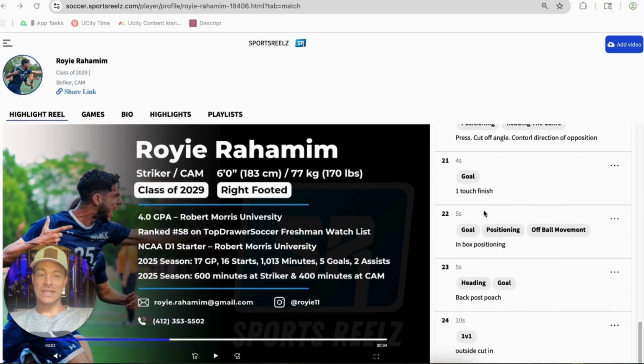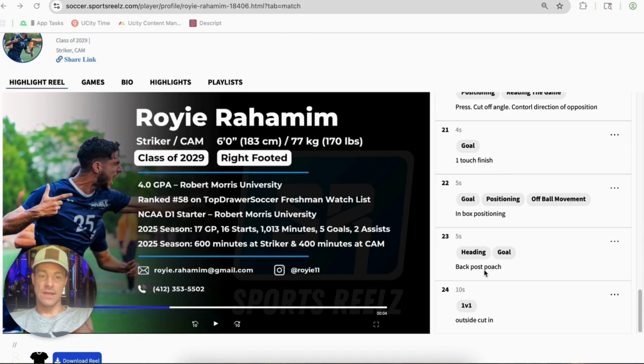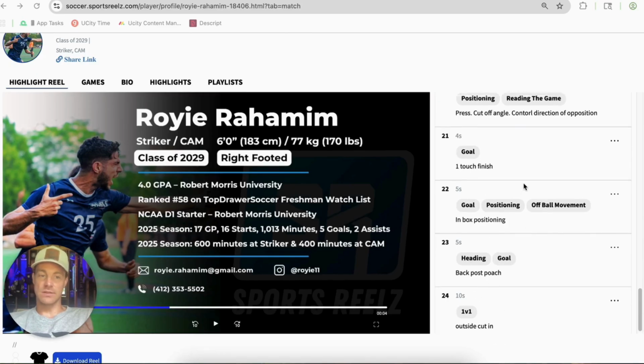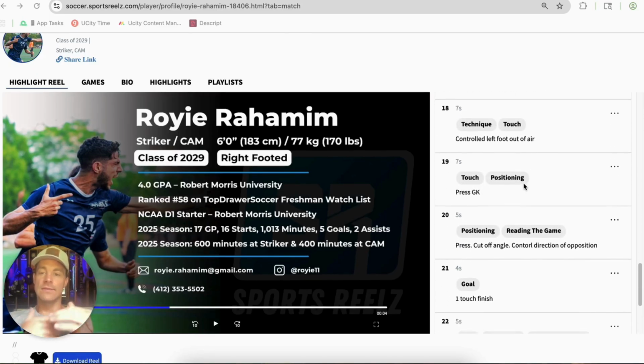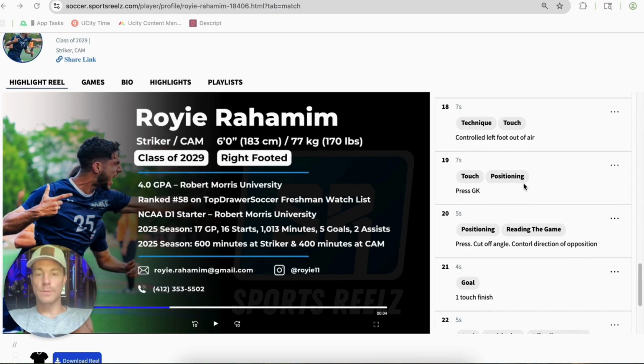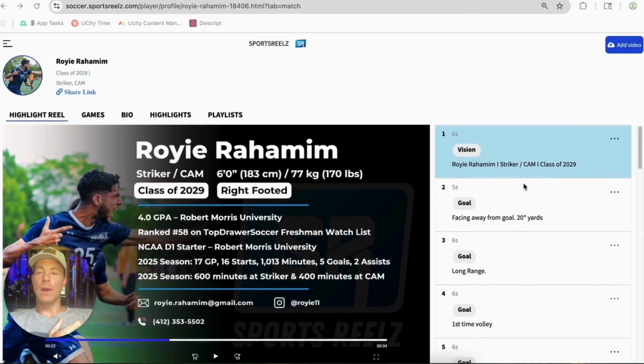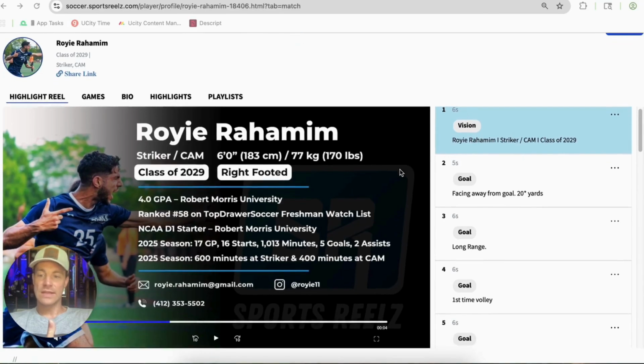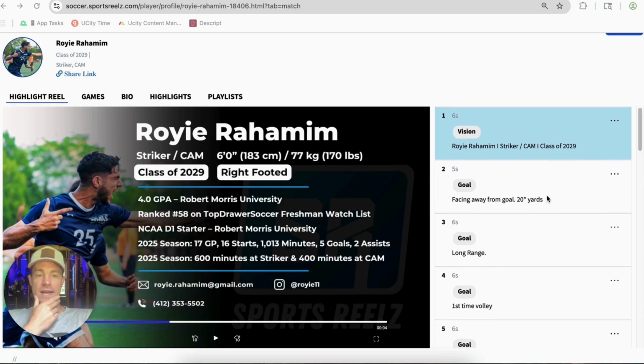After that, we jump back into some goals, and then a couple other plays of him on the field. But those didn't quite meet the grouping that we had up here, because it's not about the grouping you put this all in. It's about the quality of the play, how much good is in the play. So we are going to look at this now. We'll just dive in. Here's his intro.